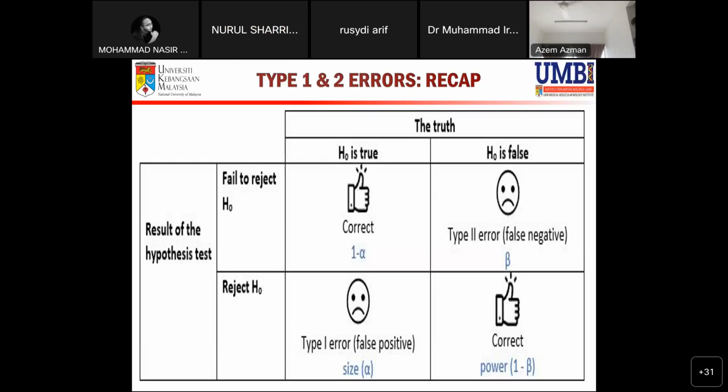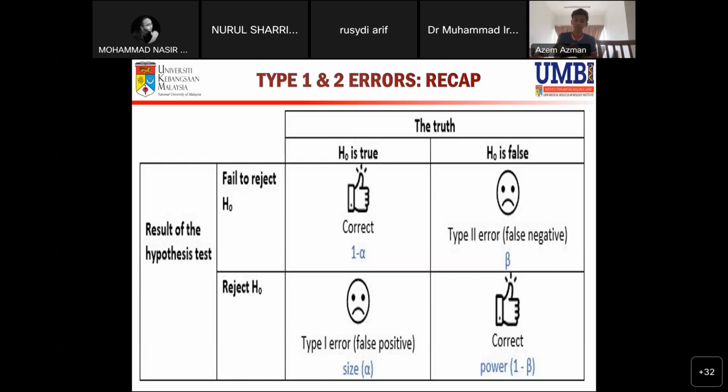But when you perform your hypothesis test, even though there's no difference between these two groups in truth, we can say that H naught is true, but you can make either of these two decisions. Either you fail to reject the null hypothesis, and the truth is that the null hypothesis is true. In this case, you make a correct decision because you don't reject a true null hypothesis. We consider this one as 1 minus alpha, or your usual confidence level.